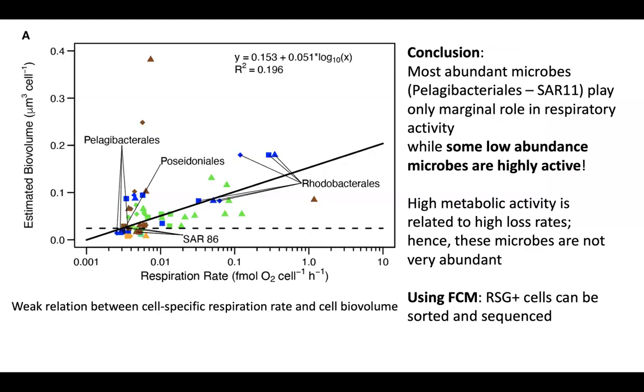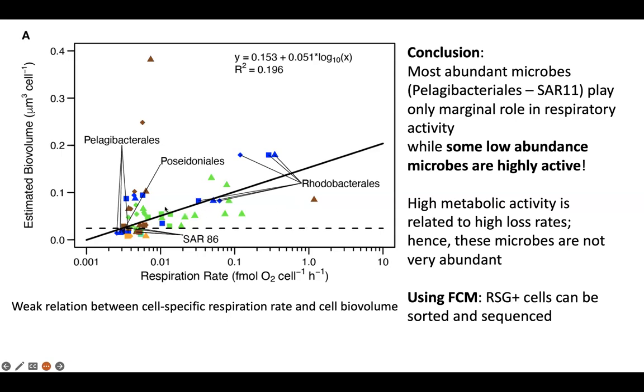And this is what, for example, when you break this down to individual groups and relate this to the biovolume. For example, here Pelagibacter, which is commonly known as SAR11, one of the most abundant bacterial clades in the surface waters of the ocean, you see that these most abundant groups have a really low respiration rate, while other bacteria are respiring 2-3 orders of magnitude more, but they are less abundant.